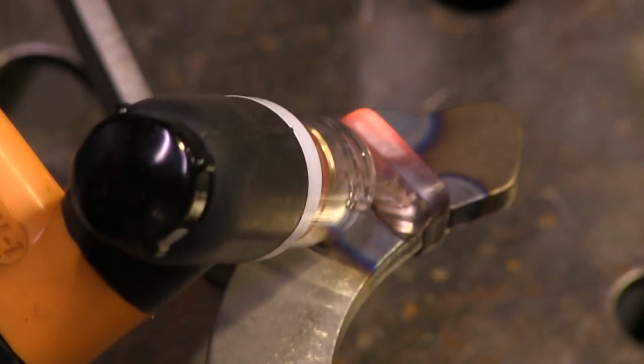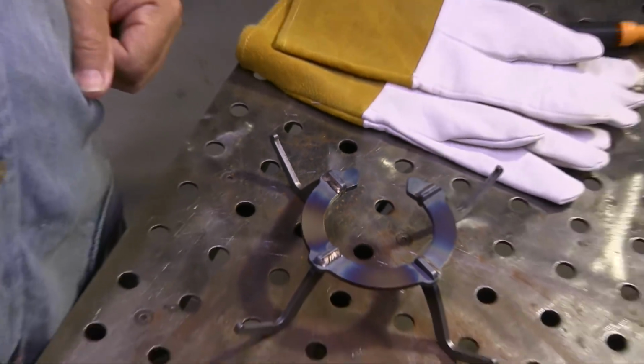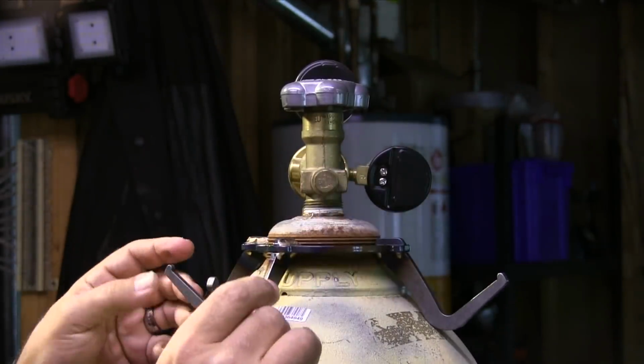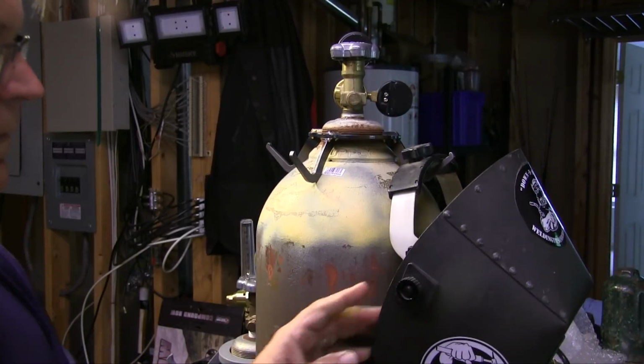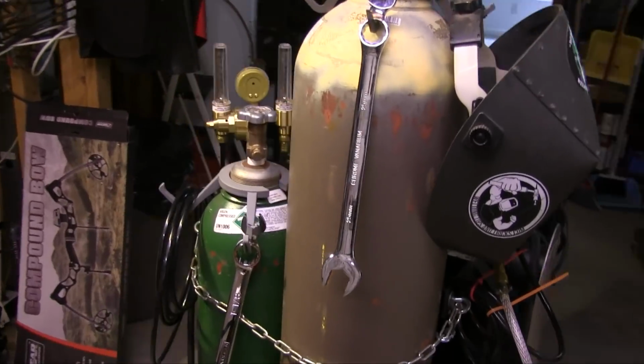I use silicon bronze on this. I like silicon bronze for jobs like this where full strength isn't needed, just a quick something to hold it in place. Got kind of a tab and slot design, so it doesn't take much. Helmet, wrench, purge hose, whatever you want.